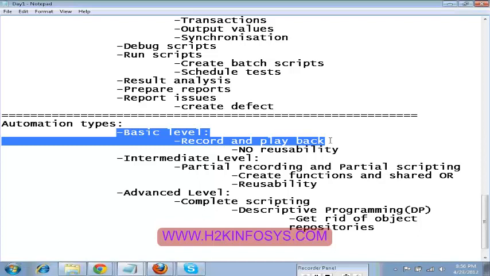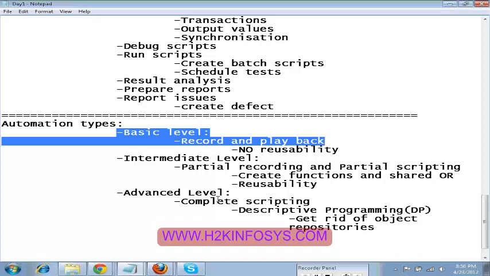As part of this basic class, most of the time we work with this basic level, record and playback. Even if you look at the scripts that you developed, everything is hard coded, right? So what is this reusability concept here?